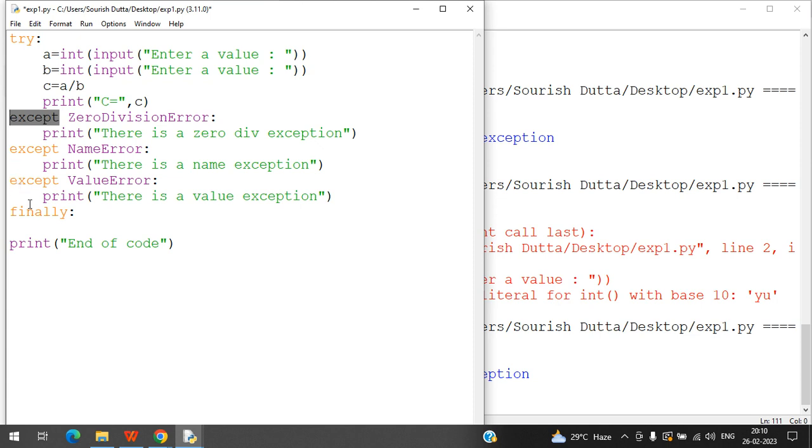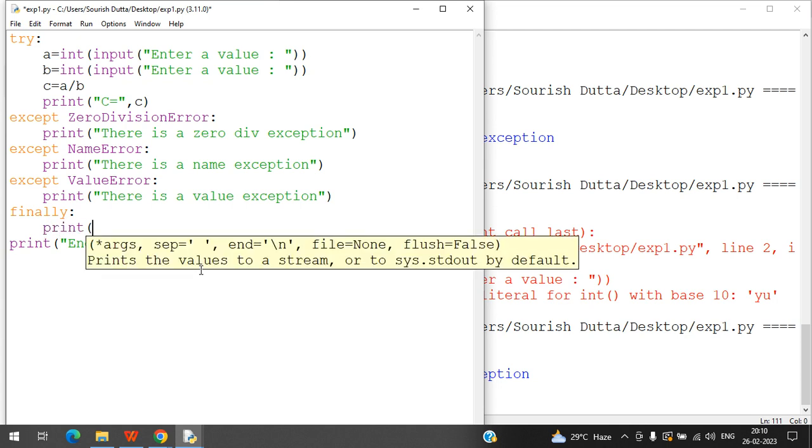Although you can give many except clauses, at least one except clause must be given with the try. Try is incomplete without except. But finally is optional. Inside print I am just printing this message: this is finally.